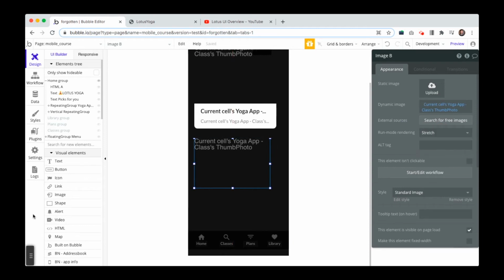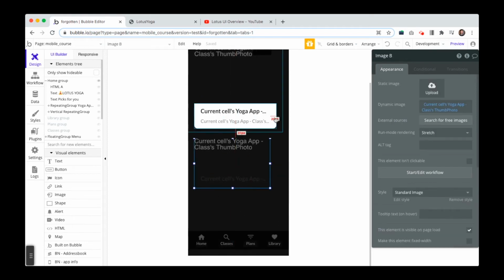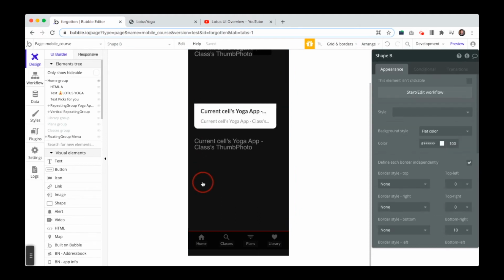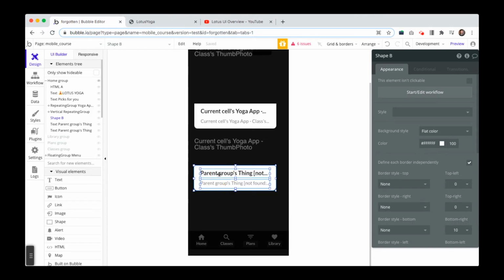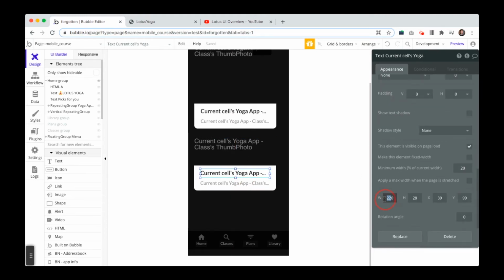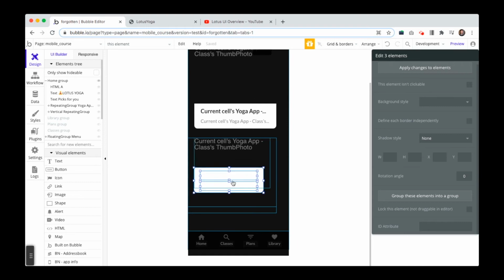Show that stretched, and then we want to just grab this actually. Okay, let me do this. Let me grab all of it. This one, and this one, and this one. Drag it down. I think this shows up in this group now. Roughly, it looks like it. What I'm going to do is I'm going to make all of these, let's go with 40 smaller. Send it back. Pull these down a touch. All right, so it looks like our photo needs to be a little bit smaller.